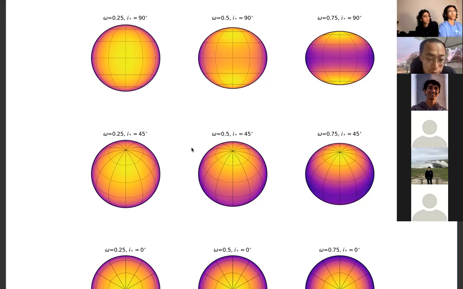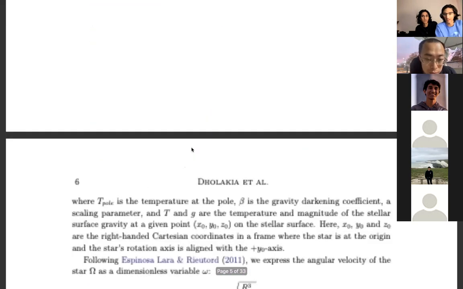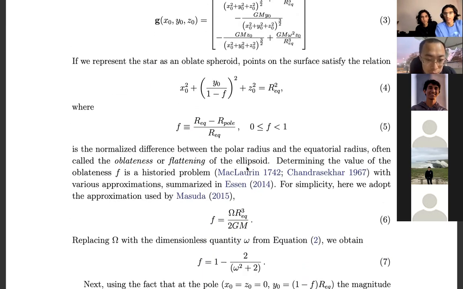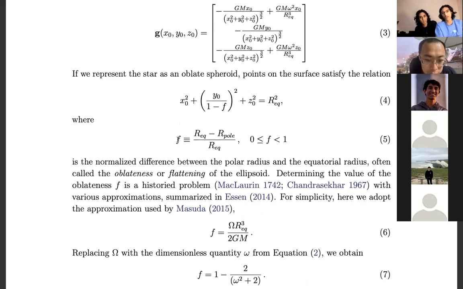So this approximation shows up I think down here. This oblateness factor is a definition, and it only applies as long as the star is an ellipsoid, or can be modeled as an ellipsoid. And I talked to Nicholas earlier, and I said that most stars up to the highest rotation rates, maybe beyond 90% of breakup velocity, can be modeled fairly well with current instruments as an ellipsoid. So this is really very rarely an issue.